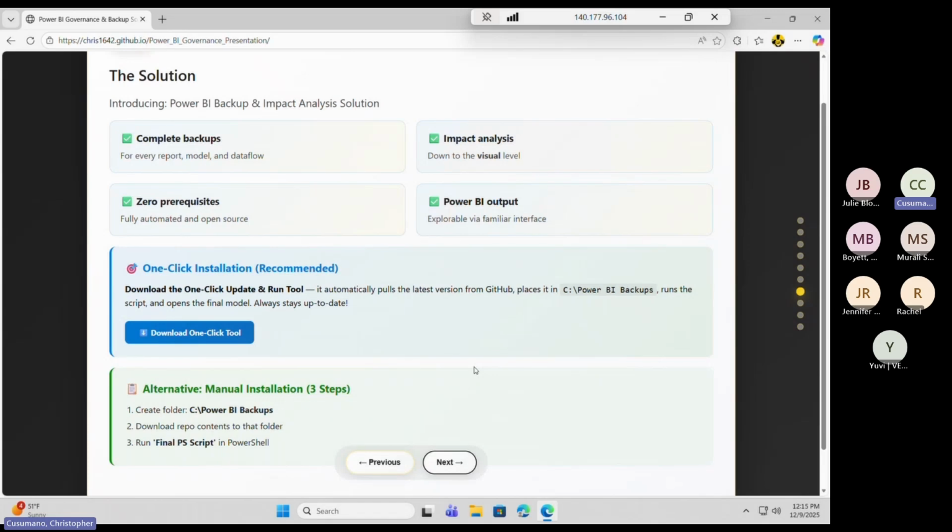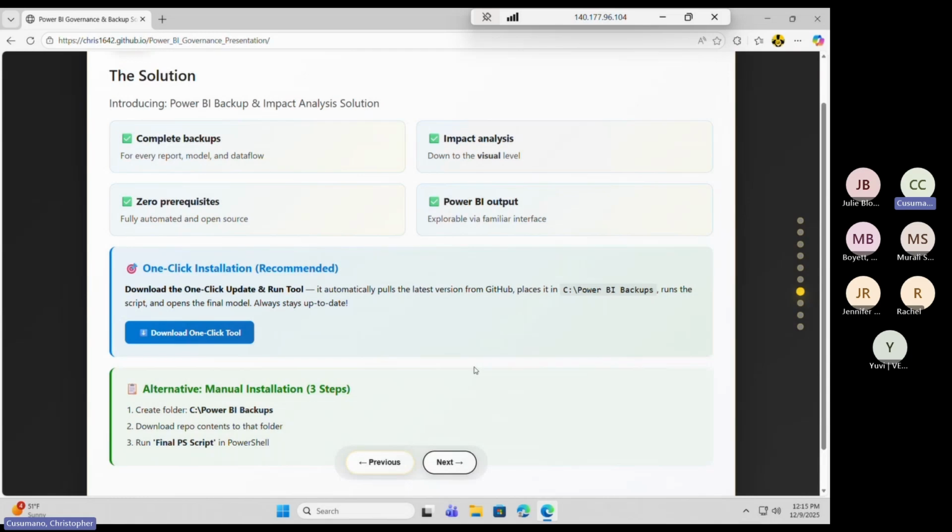This also gives you complete backups, because just by the nature of needing to extract it, it downloads everything. So you have a full backup of your environment, and everything is scoped to the user level. I have tried this on so many different business computers, different companies, to make sure that it will work no matter how locked down your computer is, and it is only scoped. There's nothing admin level, both on the computer or Power BI.